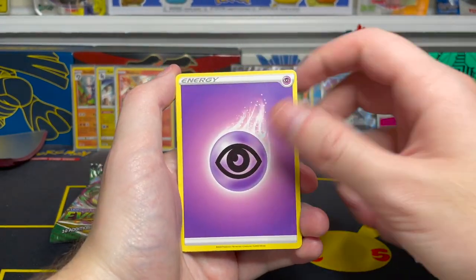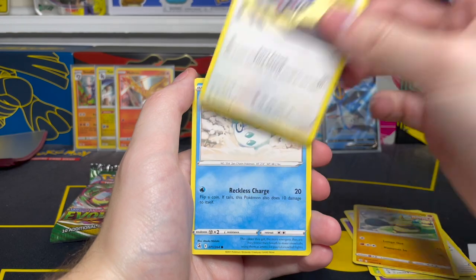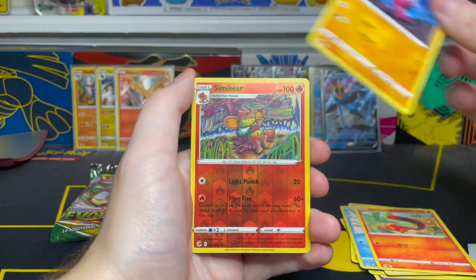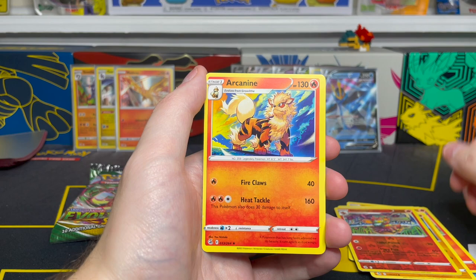We'll start off this pack with the Psychic Energy, Marshtomp, Eldegoss, Hawlucha, Nakuhita, Rookie D, Galarian Drumica, Sizzlipede, Stuffle, Simisear is our reverse, and that is an uncommon reverse holo. And on the end, we have an Arcanine non-holo rare.